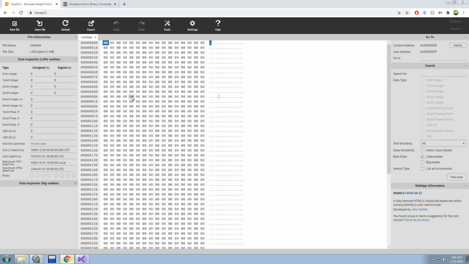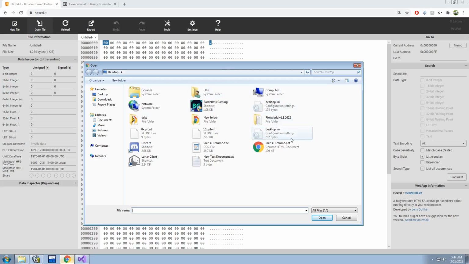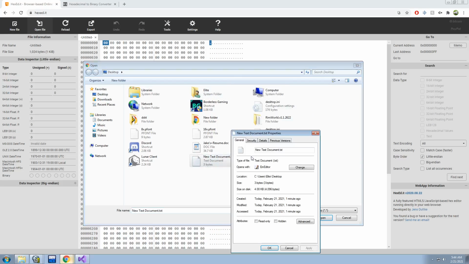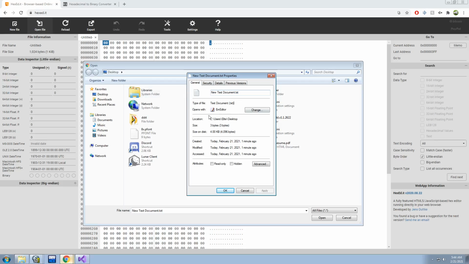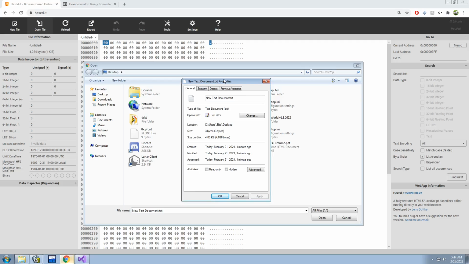So what I'm going to do is just open my file in a little hex editor online. There's nothing special about it. And as you can see, just by looking at the properties of this file, on the center of my screen here, you're going to notice that it's 3 bytes, and that's actually the data in the file.